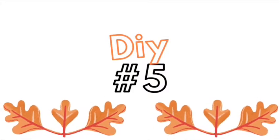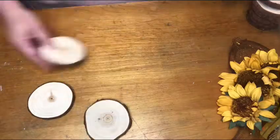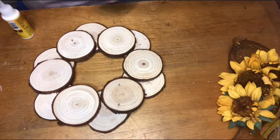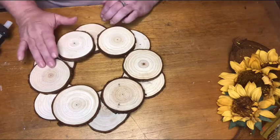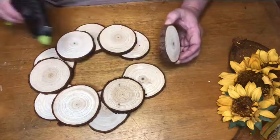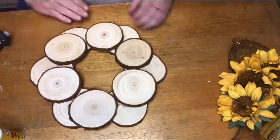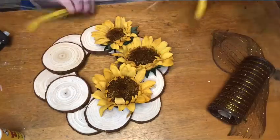And our fifth DIY is going to be making this wood slice wreath. And we're going to start with 6 of the wood slices on the bottom, and then we are going to put 6 on the top staggered. You can see how I have the pattern here. And you can use any size of the wood slices as you'd like. I think these are probably about 4 or 5 inches maybe. They're kind of bigger. And these do not have a hole in them. I know some do for ornaments and things, but these did not.